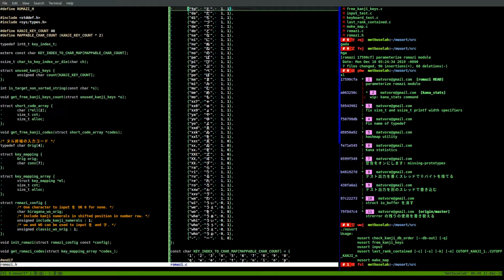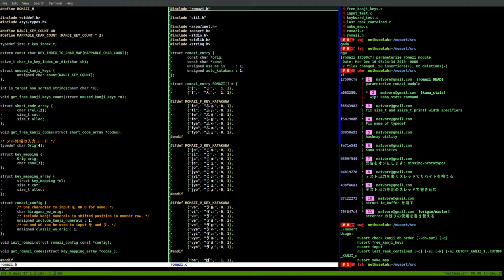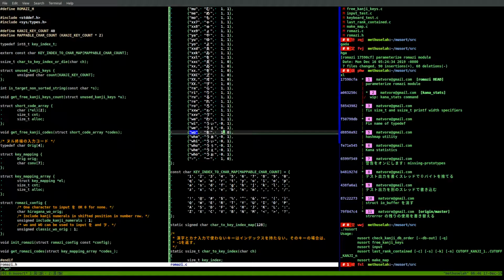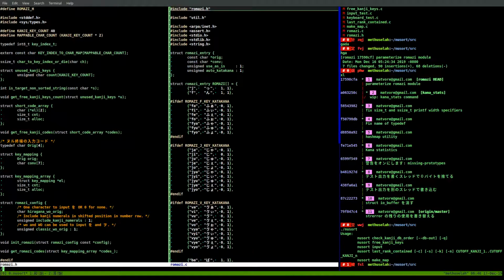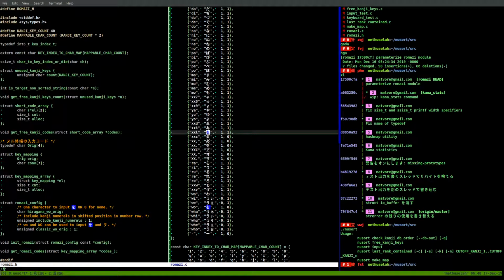So let's see here. Auto katakana. Okay. So this does not automatically use katakana. Let's see here. Okay, so this is automatically added as katakana.